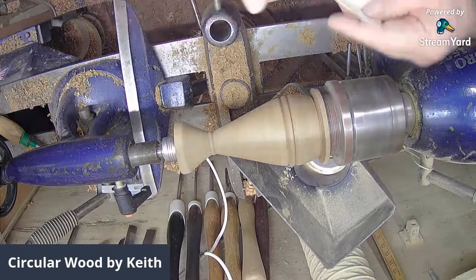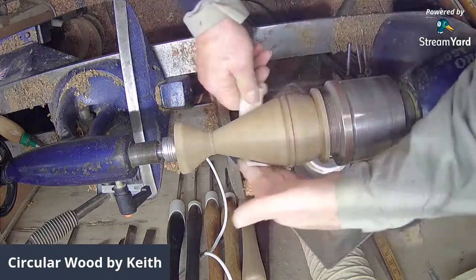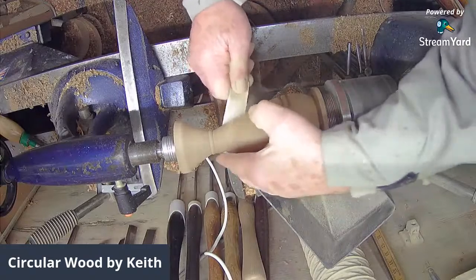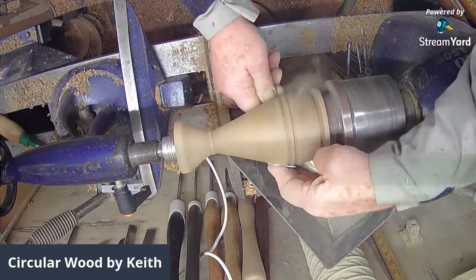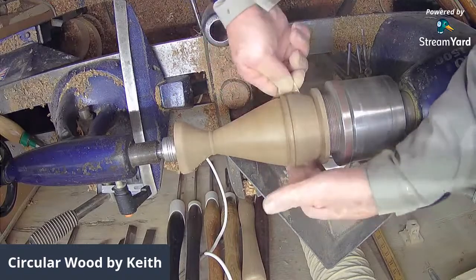I need to get some more of the bits that go at the end. I've worn them out. Heavy-handed. No, it's just old. No, heavy-handed. No fighting, children. No, I know what he's like. Heavy-handed. Don't listen to him.